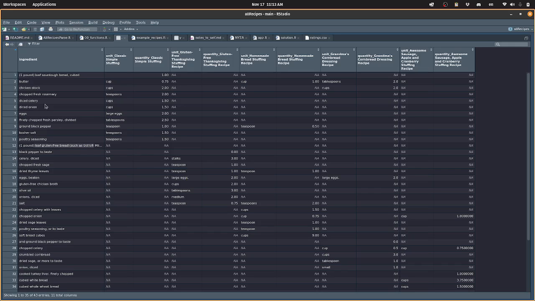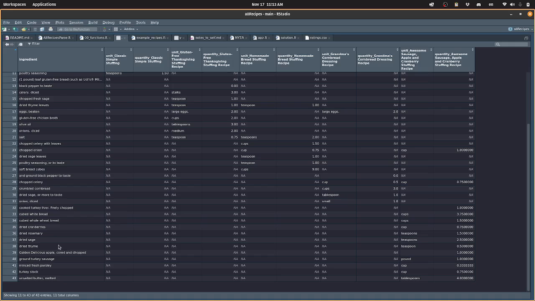For example, I'd really like to be able to see that 1 pound of bread is 1 pound of bread, and then, well, whatever. Butter, we do have in most of these, not all these. That's a bad sign if your stuffing recipe doesn't include butter. Oh, there we go, unsalted butter. So again, standardizing ingredient names might make this easier. But that is an extra layer of complexity.